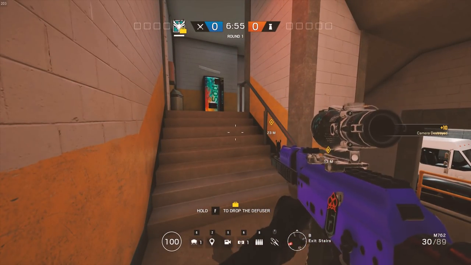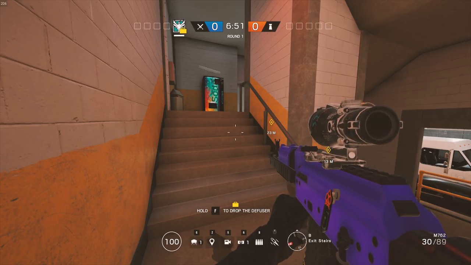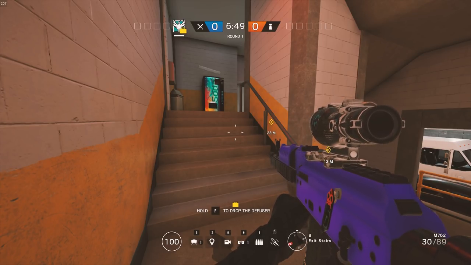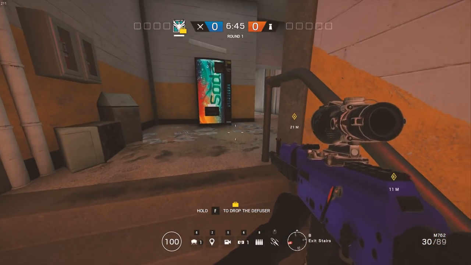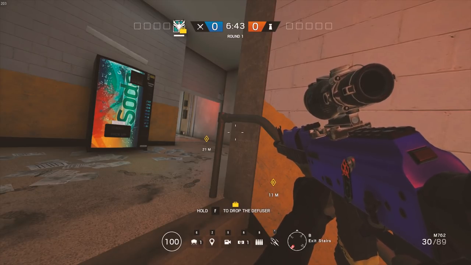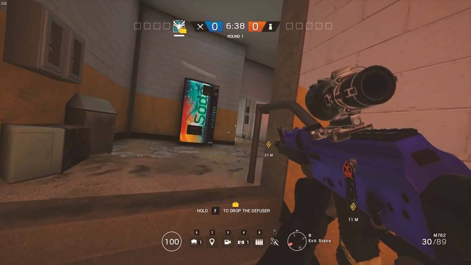And this was a very smart strategy where they combined both Zofia and Dokkaebi to make this garage push towards the double mirror work really well. So what they did, they had Dokkaebi up here in yellow stairs watching this flank. And with her secondary, it's very lethal on close range, so very good to keep tight angles here with her.